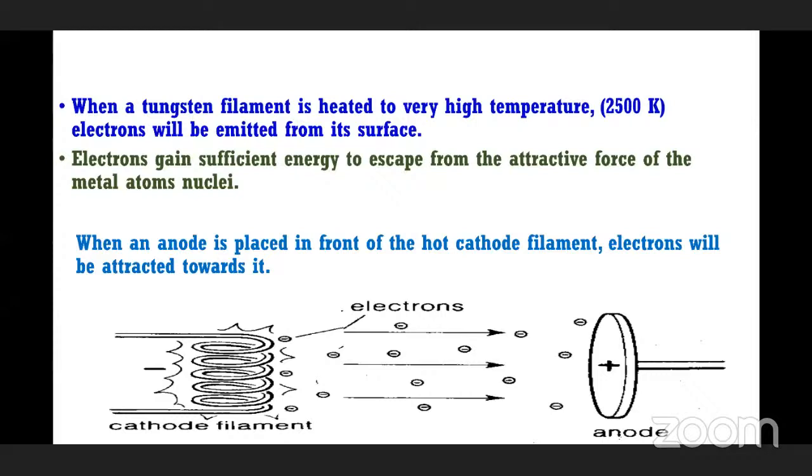Remember back in chemistry, I think we learned about the forces of attraction between the positive nuclei of a metal atom and the outermost electrons. In that case, why are we heating the metal surface? We are simply heating in order to weaken the forces of attraction between the positive nuclei that tend to attract the electrons in the energy level of the metal surface.